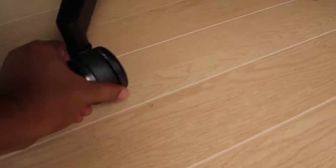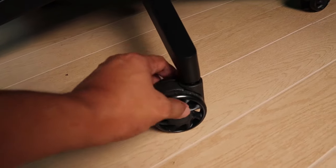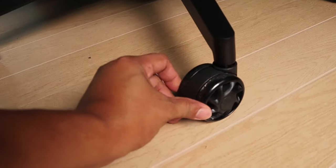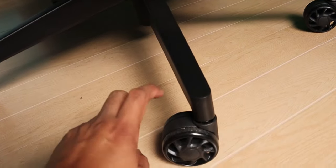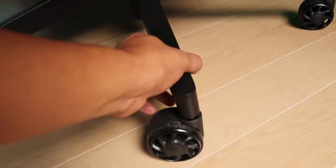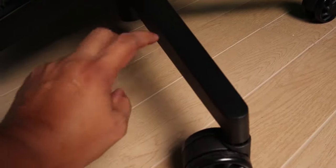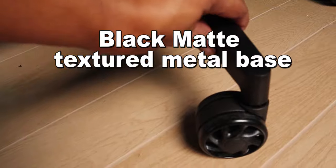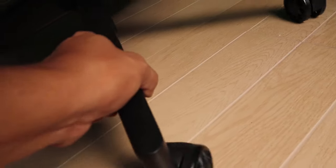Main features ng upuang ito is having this very durable and high quality wheels, right? Ito plastic po yan, plastic. So lima po ito, 1, 2, 3, 4, 5, at siya ay mounted dito sa solid. This is the metal alloy, you can hear that.